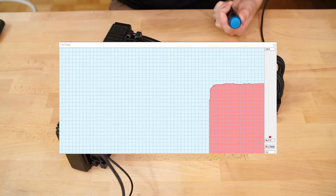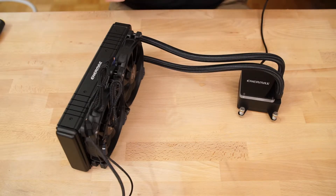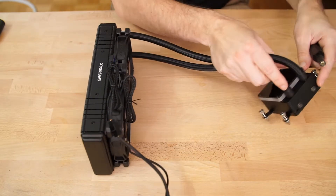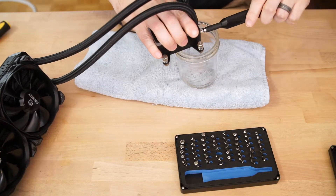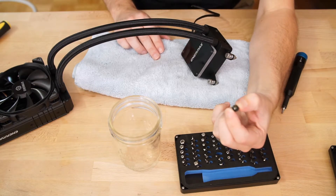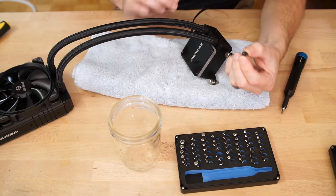Normally, when a liquid cooler equalizes, it's a nice flat-line graph. This one had bumps and a variance at the top end of up to 6, 7, or 8 degrees Celsius, where it would spike in temperature and then level back out. That's not a typical result that I see. So let's go ahead and open the fill port on this real quick. And there is already a very, very slight amount of corrosion on that — and this is a brand new out-of-the-box sample. This has only been in use for an hour, maybe. I put it in the system, tested it, and pulled it right back out. So that's not an encouraging thing to see.